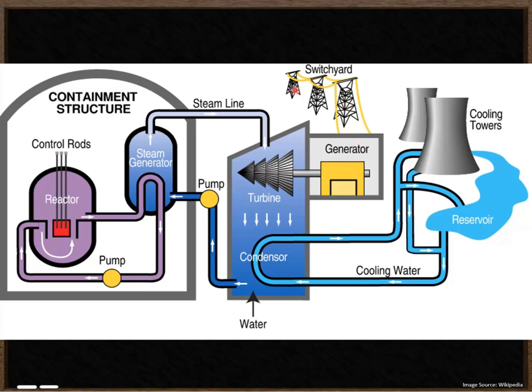The generator then creates electricity. The steam then passes through a condenser which is some cool water coming from a reservoir circulating inside a pipe. This cools down the steam into normal water again and that flows through a pump back into the steam generator.